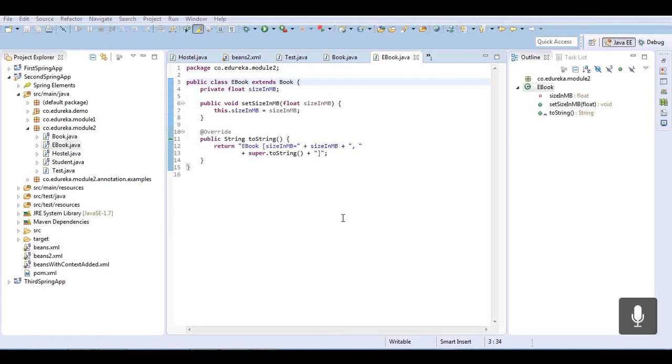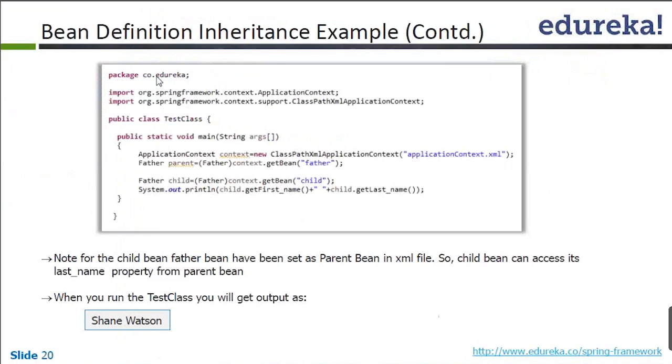Got this point? Any questions on this inheritance? What is parent and all? Yeah, Vijay says yes.